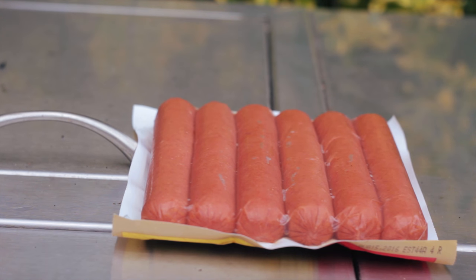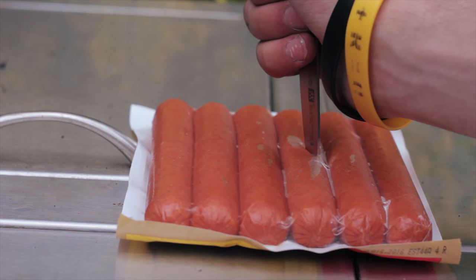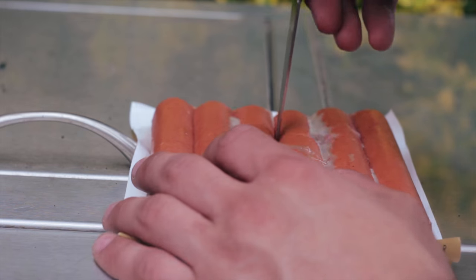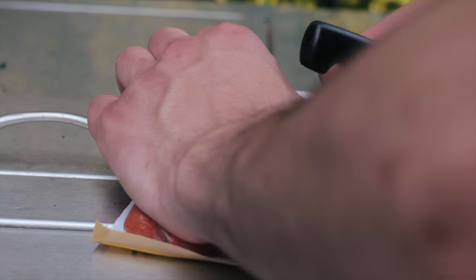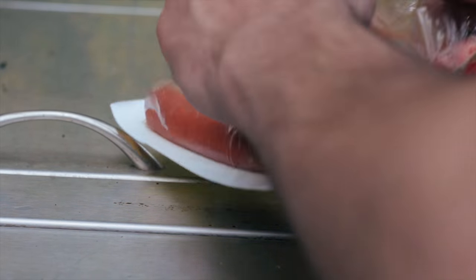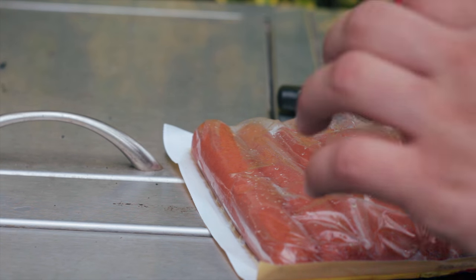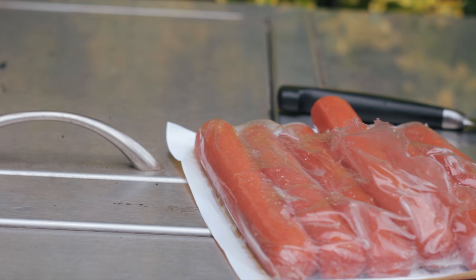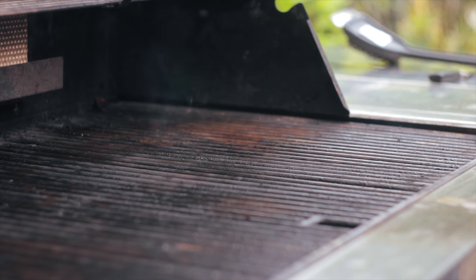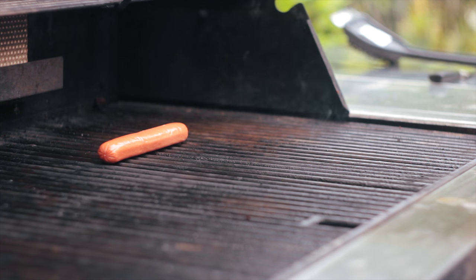They say a journey of 1,000 miles begins with a single step. Well, this 1,000 mile journey of cooking hot dogs begins with a single step of opening up the package. The hot dog package, just like all other plastics, is composed of polymers, large molecules that consist of repeating monomers. In the case of this plastic bag, the repeating units are ethylene. When ethylene molecules are polymerized to form polyethylene, they form long chains of carbon atoms in which each carbon is also bonded to two hydrogen atoms.